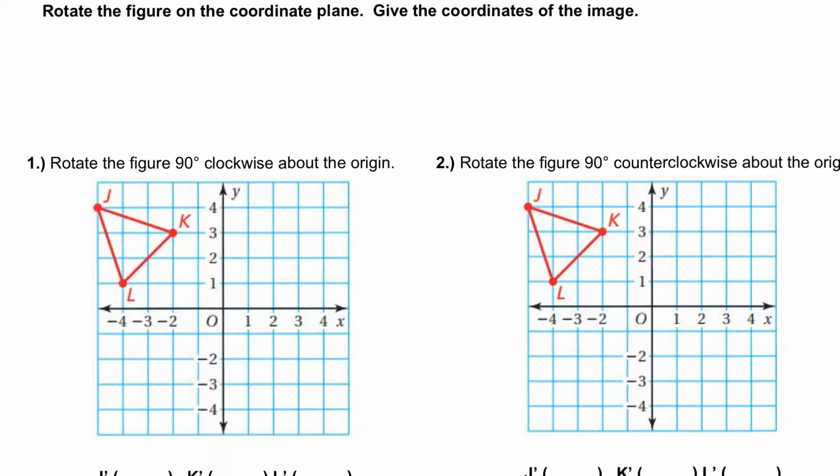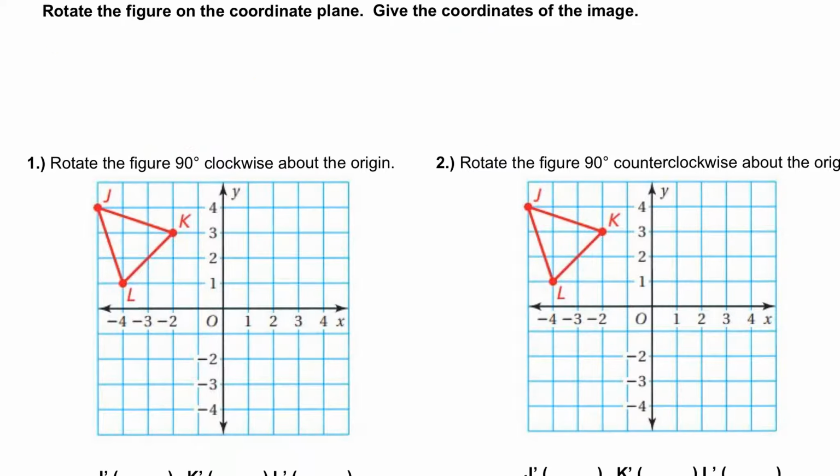So let's go ahead and we will start by creating the image A prime, J prime, I prime. We can go ahead and rotate our page back right side up and plot those points. So A prime is 5, -1. J prime is 5, -5. I prime is 1, -2. And there is our rotated image 180 degrees. Clockwise or counterclockwise, it doesn't matter in this case.